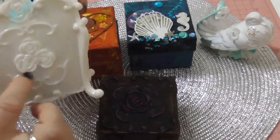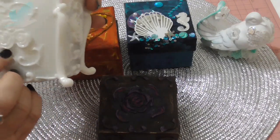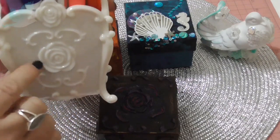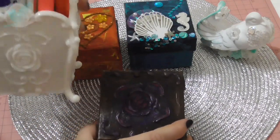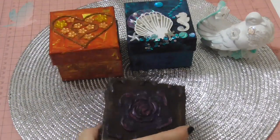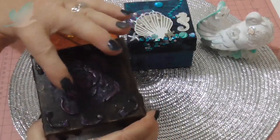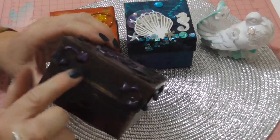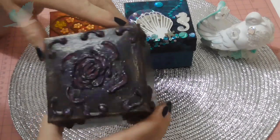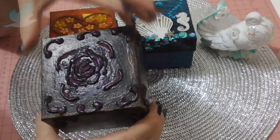I got this from Daiso, I think. But it's got sort of, here it is, this one here. Just like a rose. So I just freehanded that one. Sort of put this next to me and copied it. And the little swirly things I put on each corner. And then on the side of the box, again with hot glue. And then once that had cooled, just painted it, lacquered it with the Mod Podge.